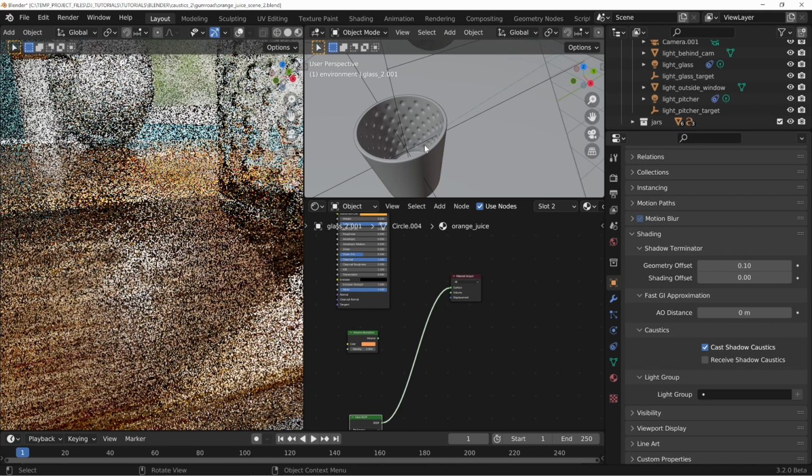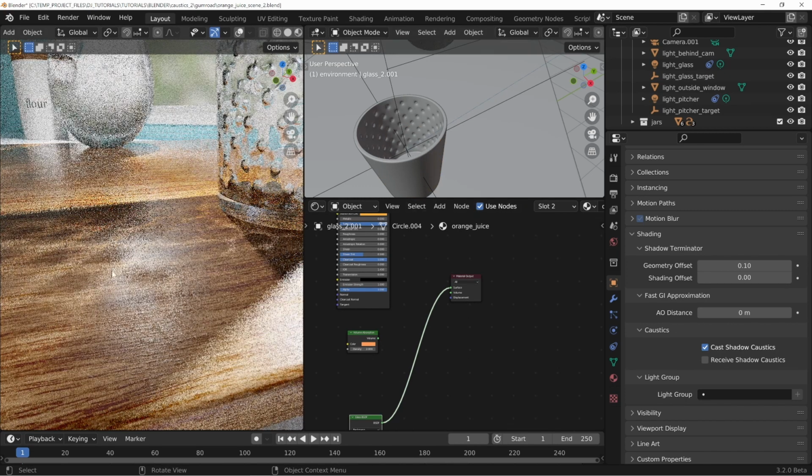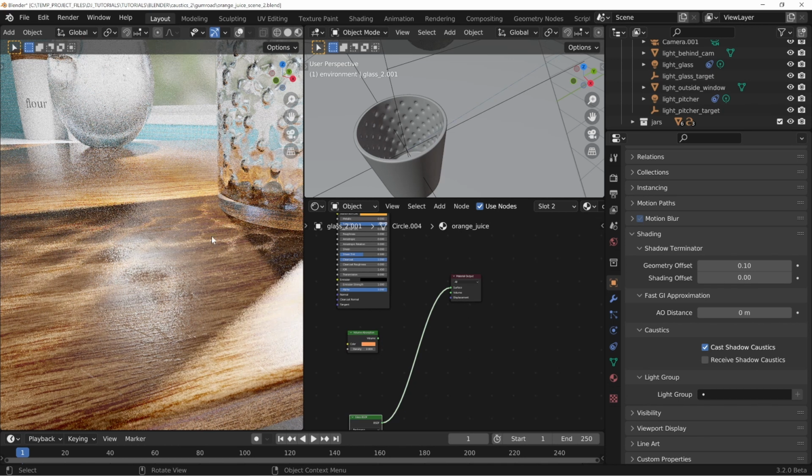And if we were to hide this, you can see that those shadow caustics then come back. You can see it's really bright right down in here. So we should be seeing something more along those lines when the liquid is in there. We should be seeing that kind of thing. But with the limitation currently, it looks like if something is actually inside of your object, you won't see that.